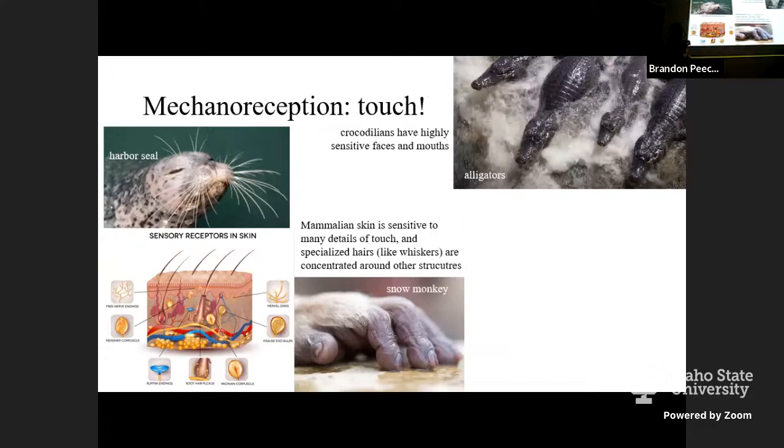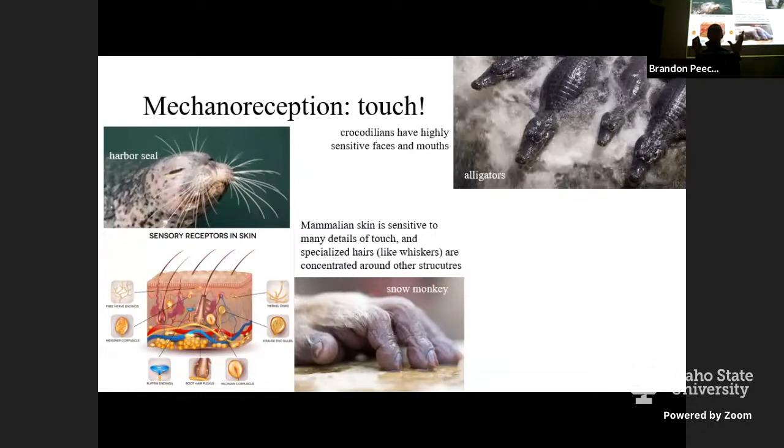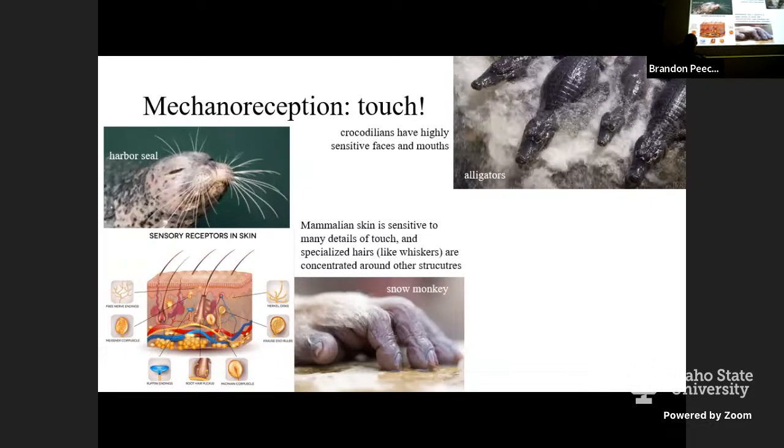Other animals, like I said, though, do have really good senses of touch. I really like videos like this. I almost showed you a full-on video of crocodiles at a dam. But this is a video of alligators in this patch of river, and they're all just sitting there forever, unmoving, with their mouths open. Crocodilians in particular, crocodiles and alligators, have extremely sensitive faces. They have a lot of sensory structures on their face. And so that alligator just sits there, and when a fish runs into its jaws, it can shut its jaws when it feels the fish come in, which is really, really cool.